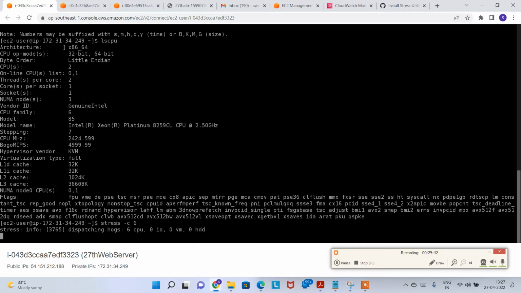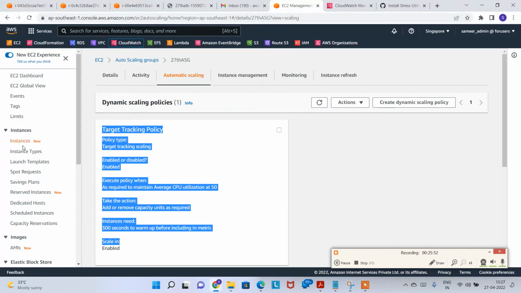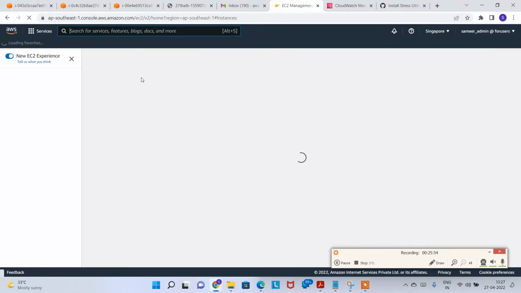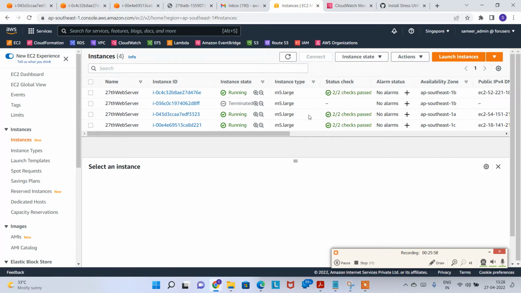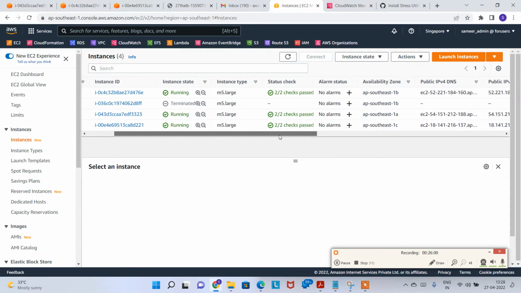What is the IP for this? 34 to 49, correct? So let's do this. Right now it is running, so I'm going to connect to the 249 IP. Where is 249?